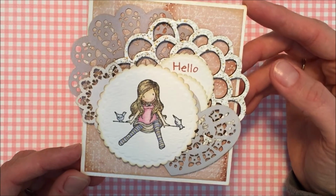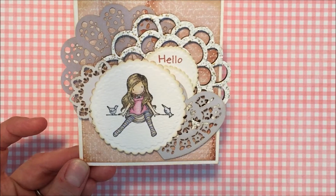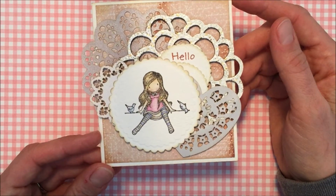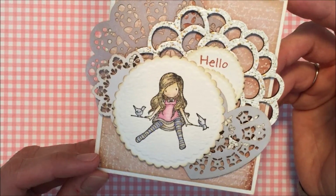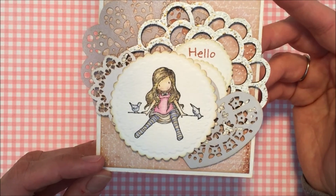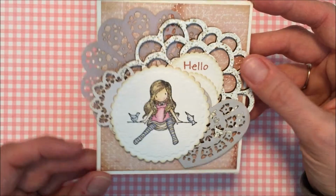I believe she's called Girl on a Wire, Bird on a Wire. I'm not sure what she's called. What is she called? Oh, On Top of the World. Yeah, I wasn't even close. But I colored her up with my Inktense pencils and just a small watercolor brush. And I thought she was going to be hard to color because she was so little, but she really wasn't. She was actually a lot of fun to color.